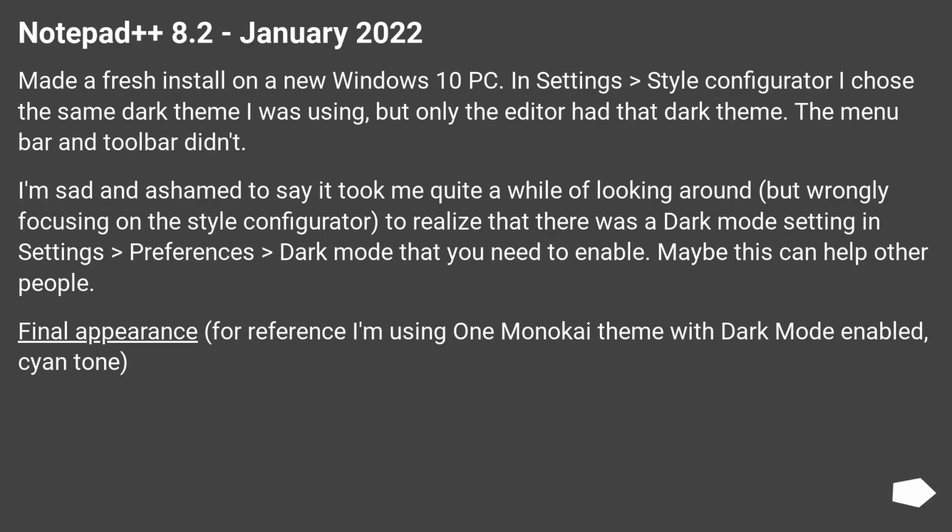I'm sad and ashamed to say it took me quite a while of looking around, but wrongly focusing on the style configurator, to realize that there was a dark mode setting in Settings > Preferences > Dark Mode that you need to enable. Maybe this can help other people. Final appearance. For reference I'm using one Monokai theme with dark mode enabled, cyan tone.